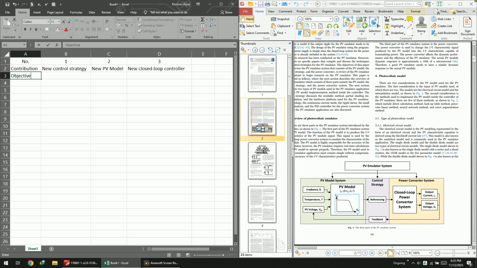Okay, so it's a bit like reverse engineering, something like this. Objectives, you have scope, and then you have problem. Okay, something like this. From this, you can just write like this, and then you have literature review, and then you have methodology, and then result and discussion.